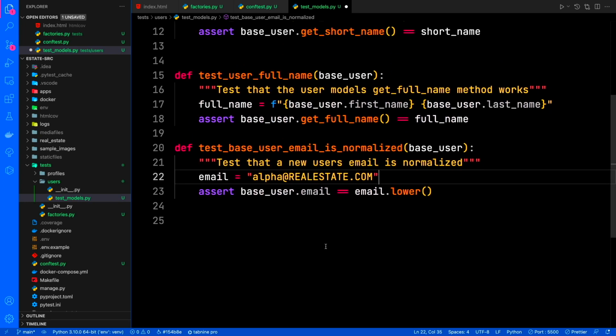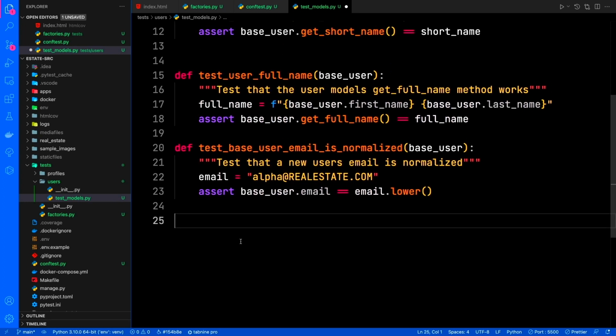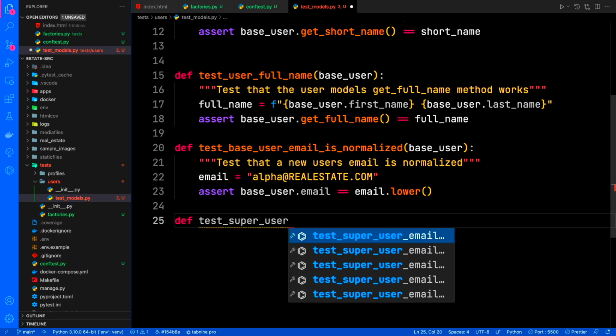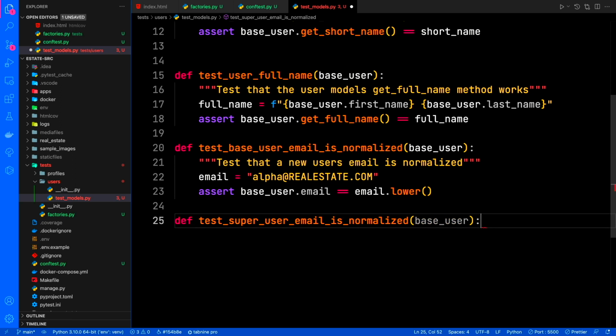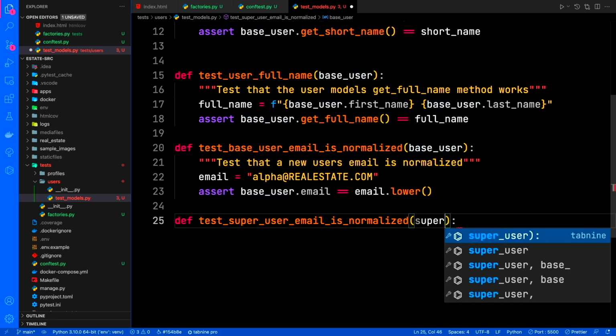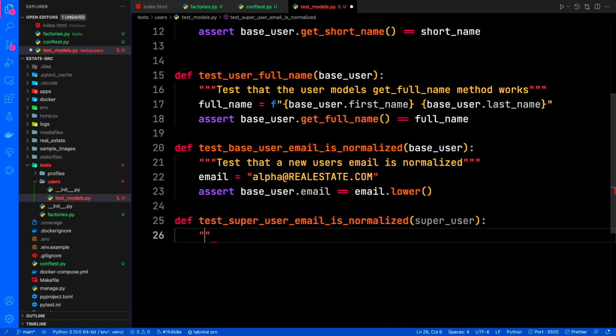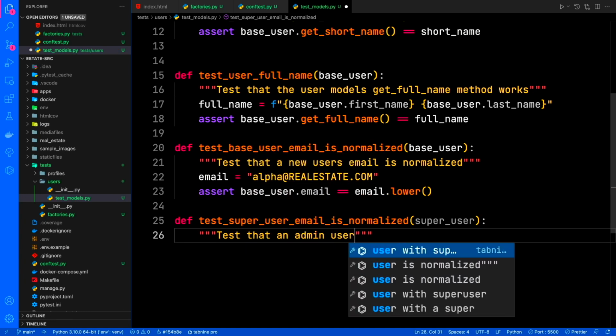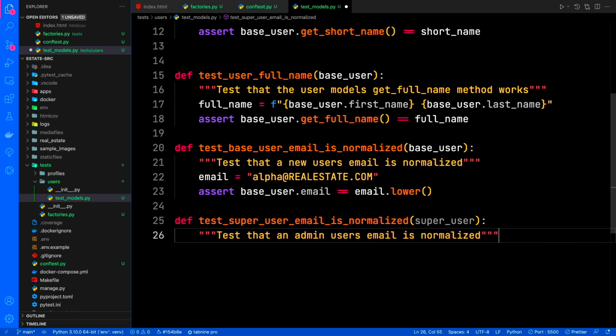So next, we're also going to test the super user email is normalized. So def test_super_user_email_is_normalized. So for this, we're going to take in super_user. Then we're going to say test that an admin user's email is normalized.